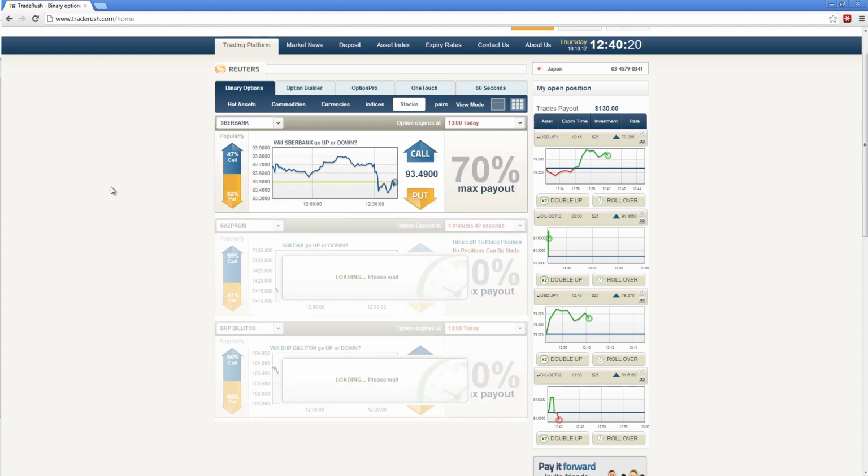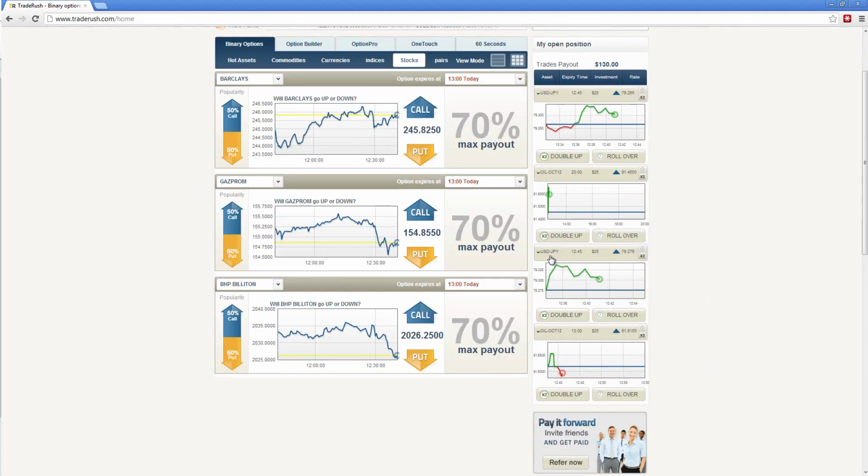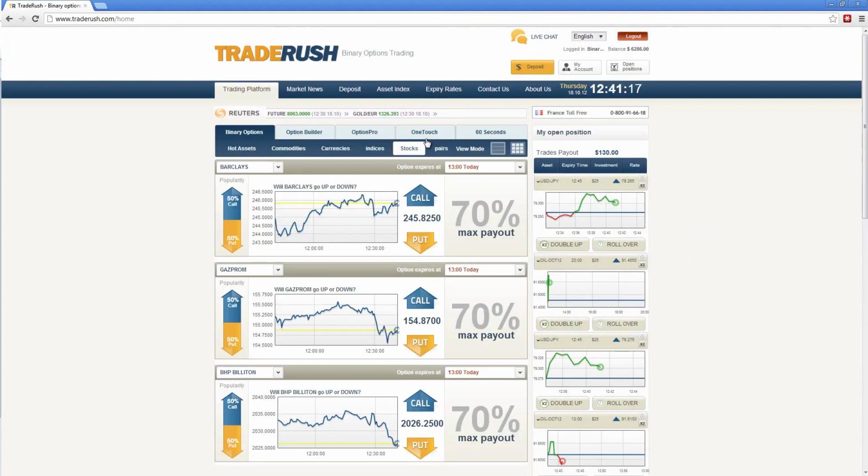In stocks, TradeRush has a lot of stocks you can trade as well. Now, stocks are good to trade when, for example, you know stocks normally are not very volatile. But when you have something big happening, for example, the Apple stock, when they announce that they're gonna bring out a new iPhone or the iPad mini, that might be something you want to look at. I don't think everybody's waiting for an iPad mini. Steve Jobs was always really against it. So when they announce that they're gonna bring out the iPad mini, Apple stock might drop a little. So that's something to keep in mind for the future.